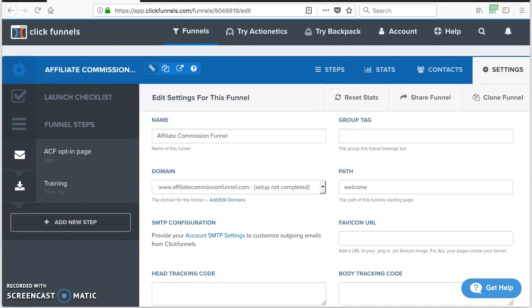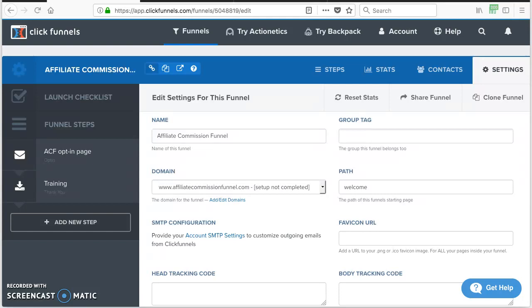But I don't recommend you do that. The problem is if you want to advertise this funnel, and I'm sure you will want to advertise this funnel, because even if you start off with free traffic in the beginning, that's a great thing to do. The way to really scale this is to use paid traffic, and you will want to advertise. Now, it's very difficult to advertise to the ClickFunnels domain because so many people have advertised direct to ClickFunnels domains that Google and Facebook advertising take a dim view of anything to do with ClickFunnels domains. So you don't want to do that if you're going to advertise. If you're never going to advertise, it's fine. You can keep using the free ClickFunnels subdomain.